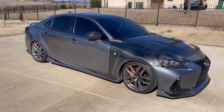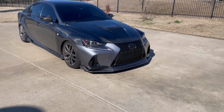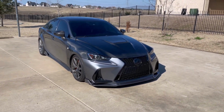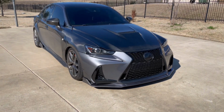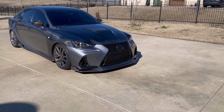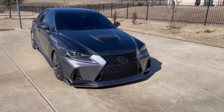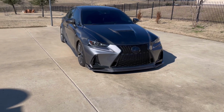I will post if I break my front lip again. Fingers crossed it doesn't happen again soon. It probably will, unfortunately, but we'll see. The things that tend to take out my front lip are the quick ones that I cannot avoid. I think I do a pretty good job at angling into driveways and stuff like that. So wish me luck. I think this front lip will last a little while.